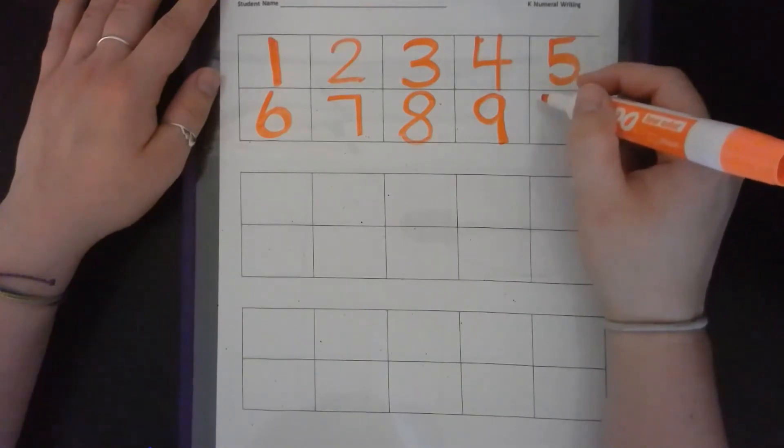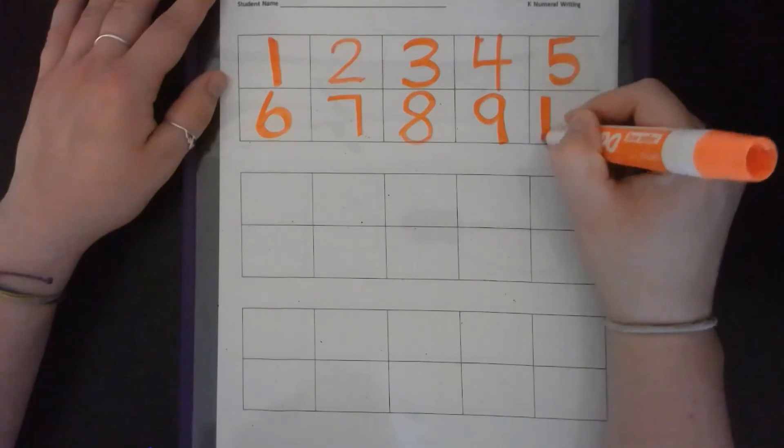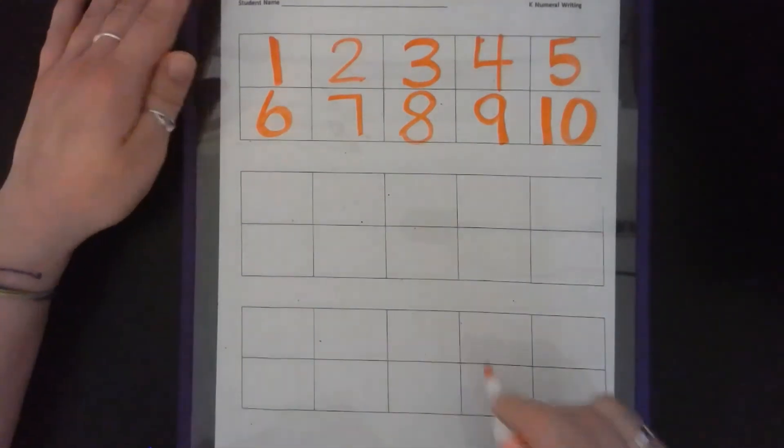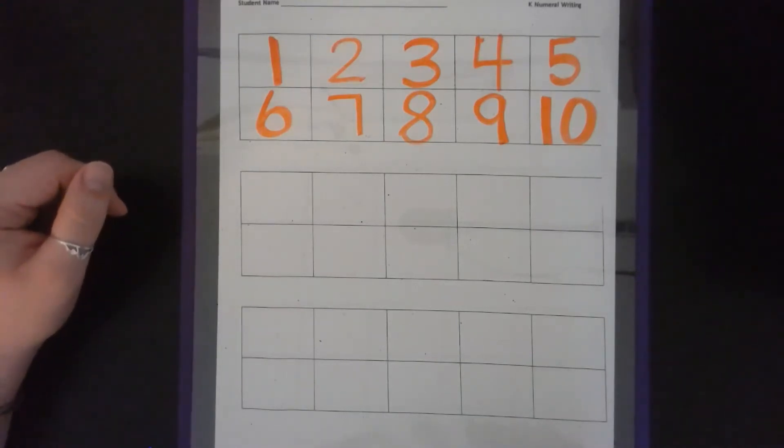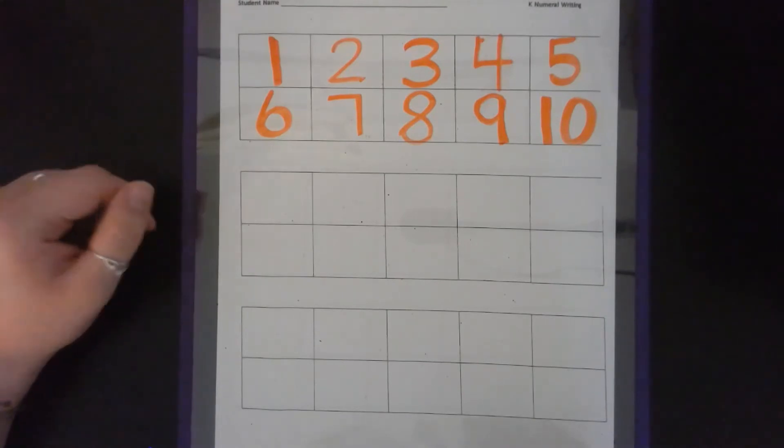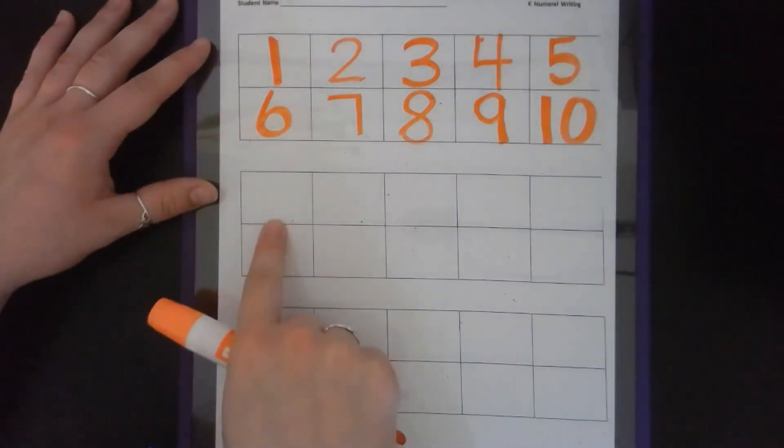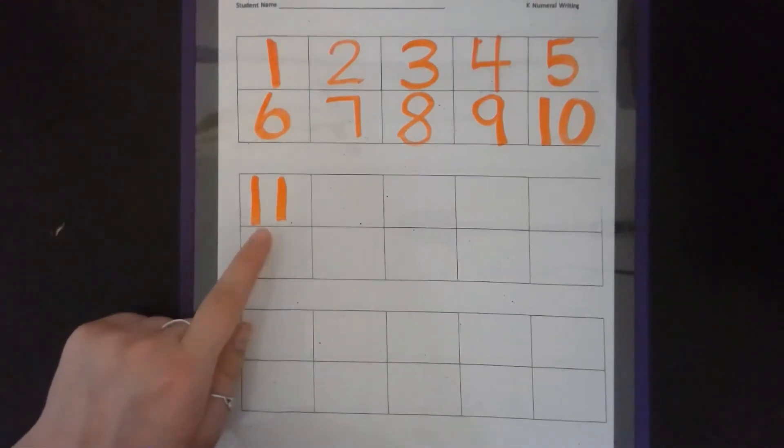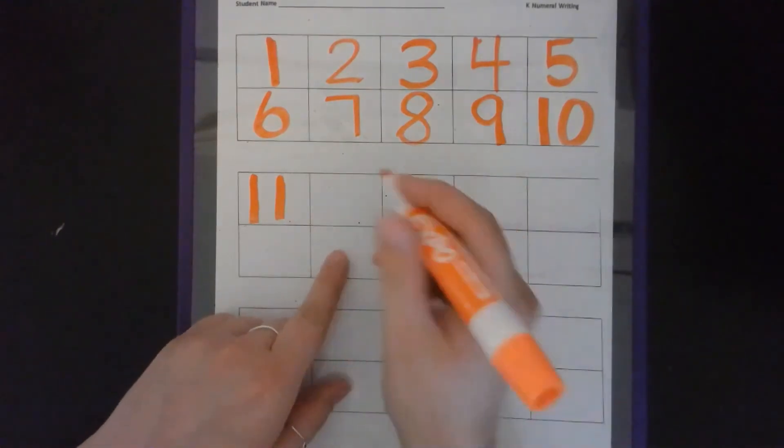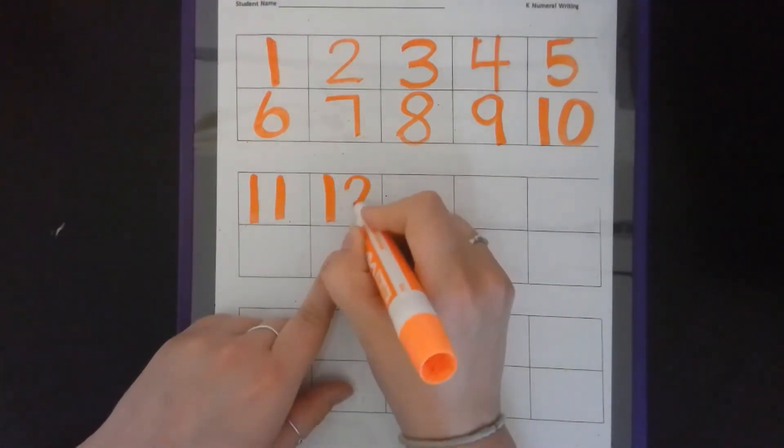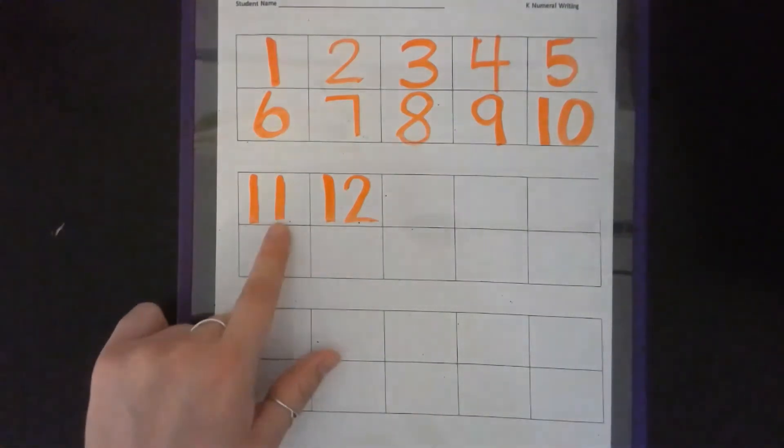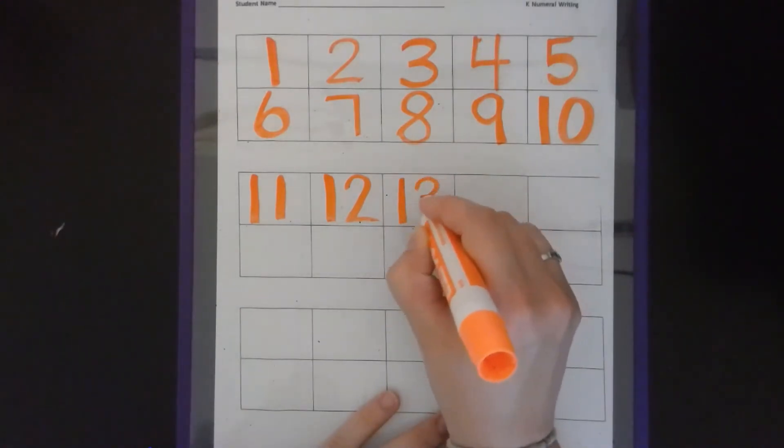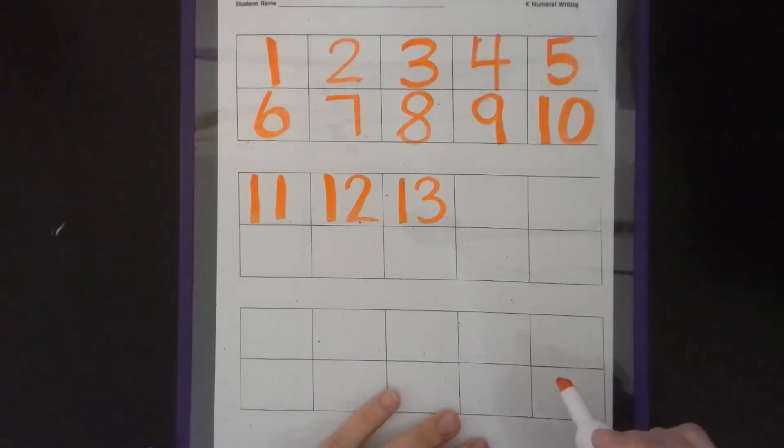Our last number for this group is a 10. And a 10 is a one and a zero. A 10 is just a group of 10 ones. We have our 10. Now, our next group is going to be our teen numbers. And remember, all of our teen numbers start with the number one. So, the next number that comes after 10 is 11. 11 is a one and a one put together. There's our 11s. We have 11, 12. 12 is a one, then a two. Do you see how I have a pattern here? It goes one and one, one and two. For 13, it's going to go one and three. I always found that pattern was really helpful when trying to remember how to write the teen numbers.